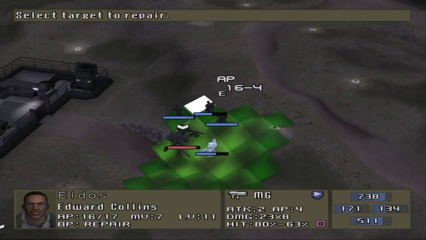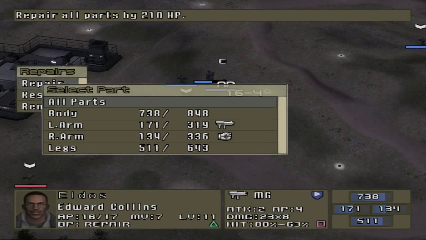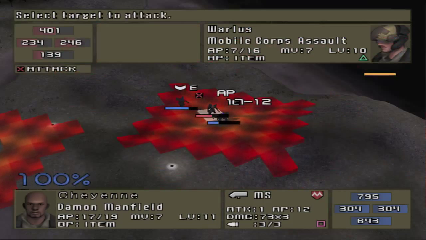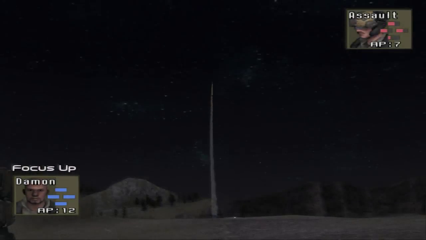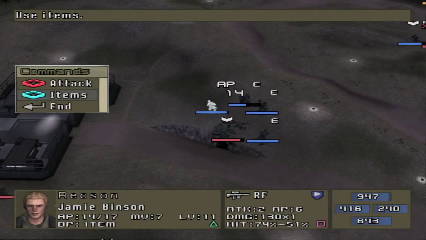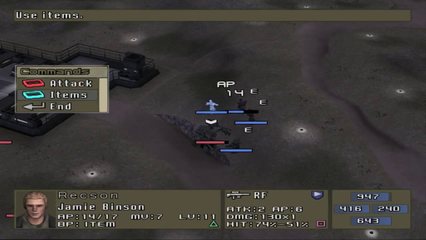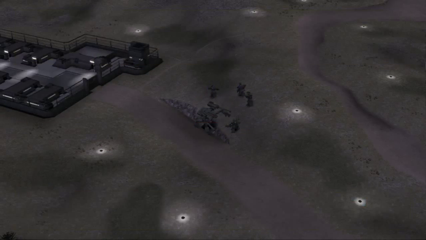And Ed, you're in worse shape than she is. So we'll do a repair on you. And you can do an attack on this guy. Oh, come on, because of that height difference, I can't heal her this turn. That just sucks. I might as well do an attack, I guess.